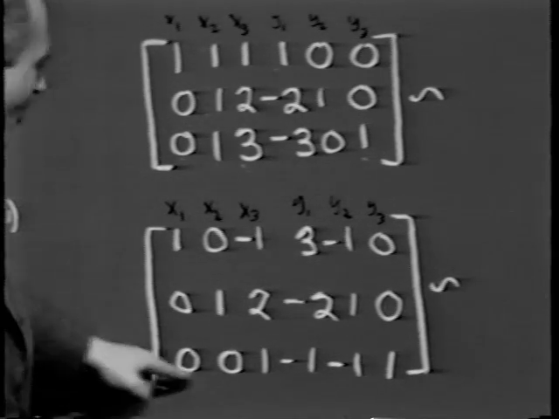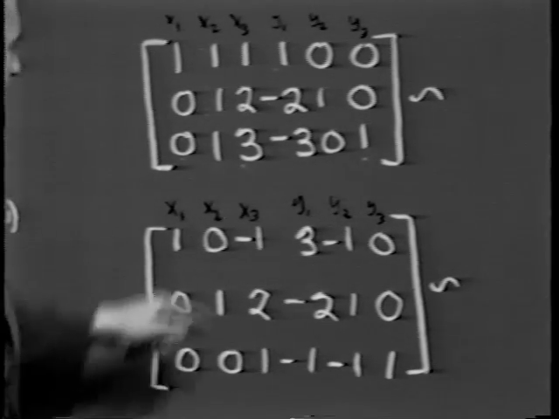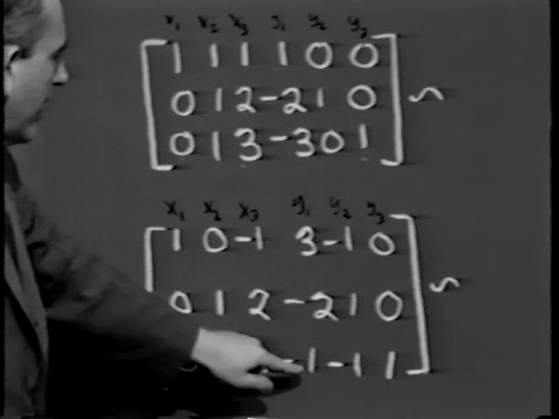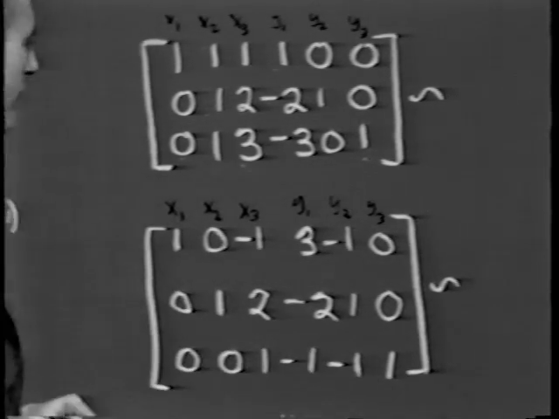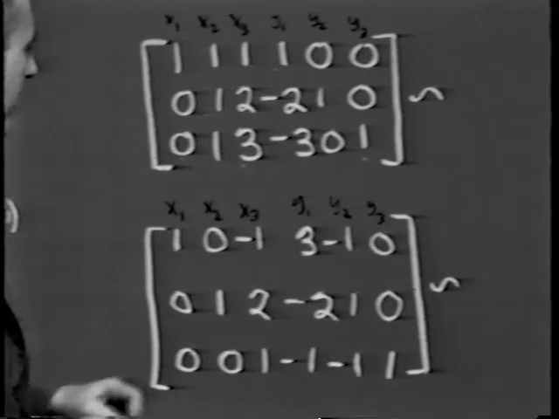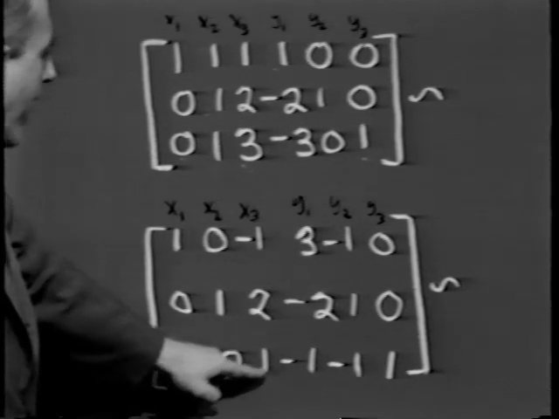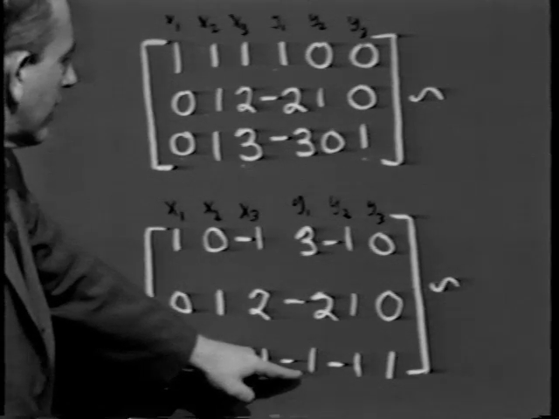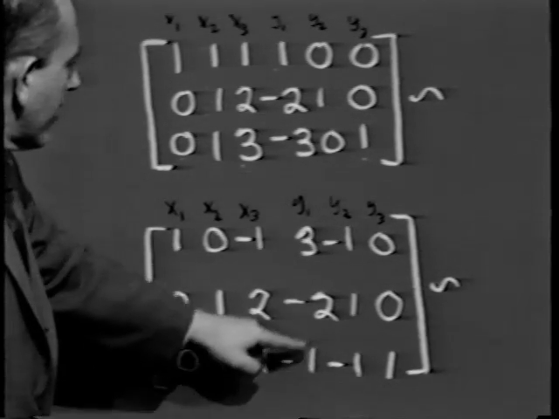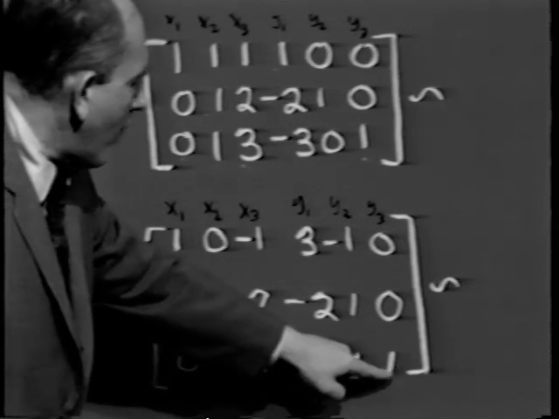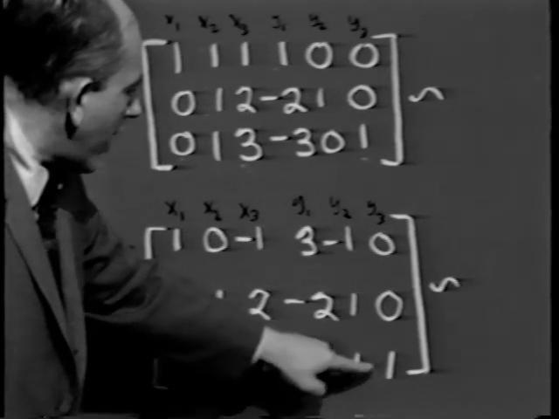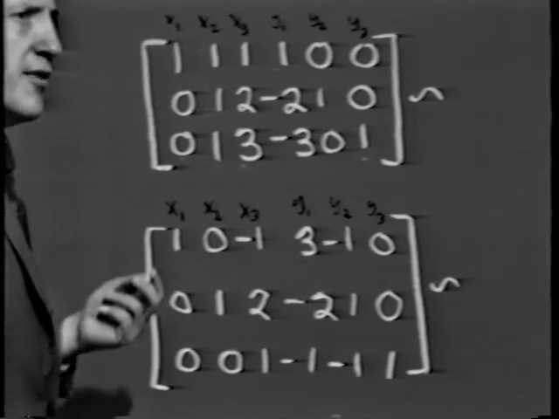By the way, again, notice what this tells me. Among other things, this tells me that x3 is minus y1 minus y2 plus y3, which somehow tells me that to find x3, I essentially have to do what? I can subtract the first equation and the second equation from the third equation, and that will give me x3.